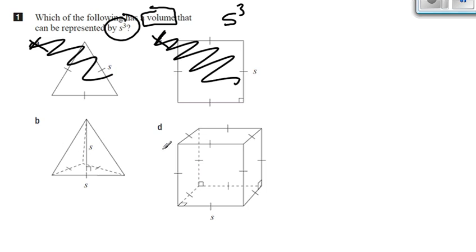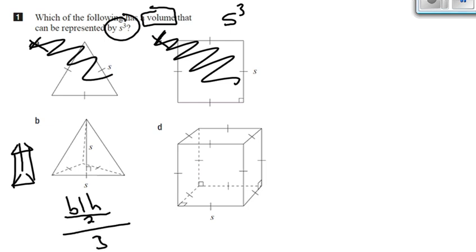Now, the other two objects are both three-dimensional, so they could conceivably have volume. This is a triangular prism. No, it's a triangular pyramid. And we don't really necessarily know what this formula is, but we can make a guess that maybe it's something like the formula for the triangular prism, which is this, and then maybe that cut in thirds, the way that everything else is cut in thirds. Either way, there's definitely a fraction involved, and I don't see a fraction up here.